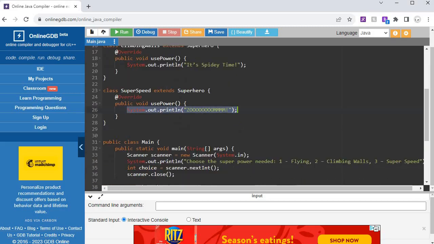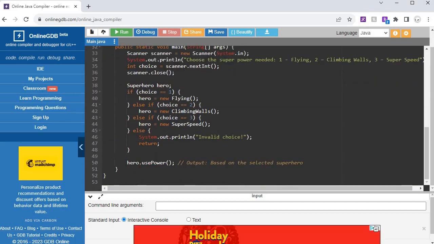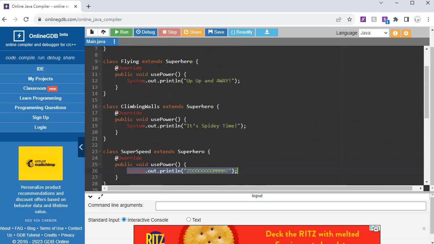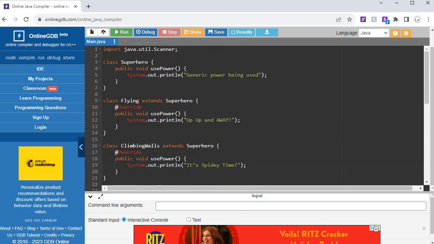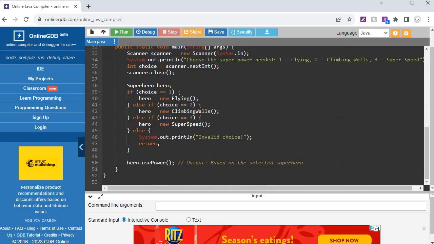So I recommend that you play around with it, test it out, try it for yourself, make some changes, and see what happens. That's the best way, in my opinion, to learn programming, is just to do it hands-on. So you can go back through this video and pause, and you can see each bit of code as I was explaining it. That way you can get it all.